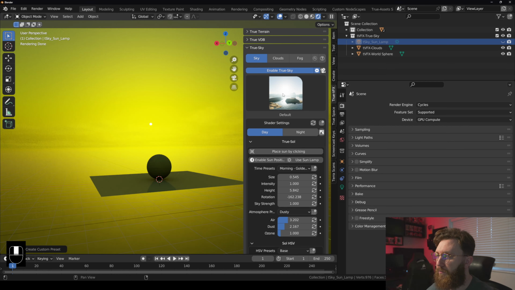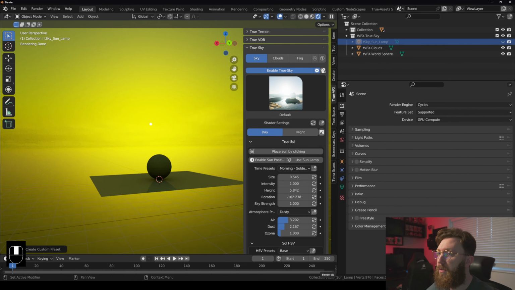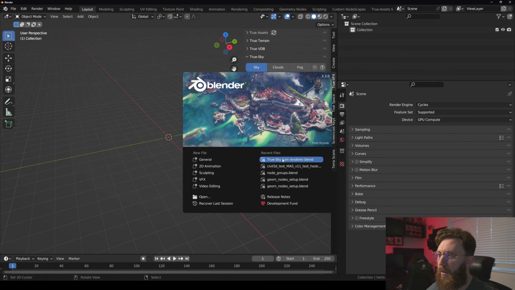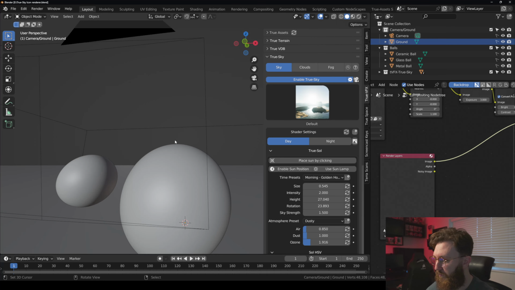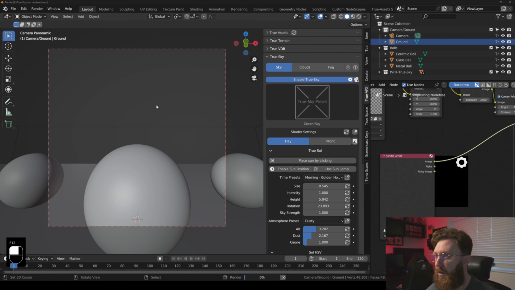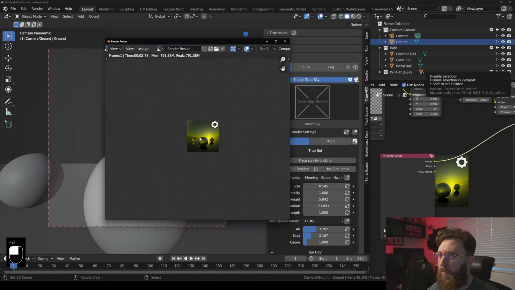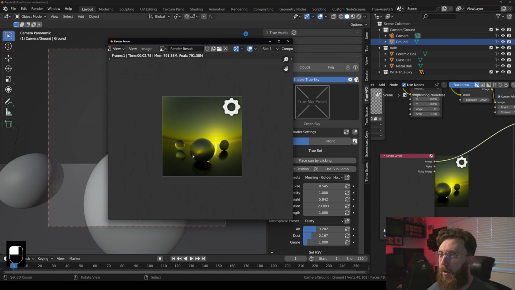So what we're going to do is go into the new blend file, this one, and I'm actually going to close that and restart it. And True Sky Icon Renderer, so that now our preset is here. Now we don't need to do anything, just click your preset, and then hit F12 to render. So we're going to render that preset out, and you can see this is what the icon's going to look like. And then we click Alt S to save.